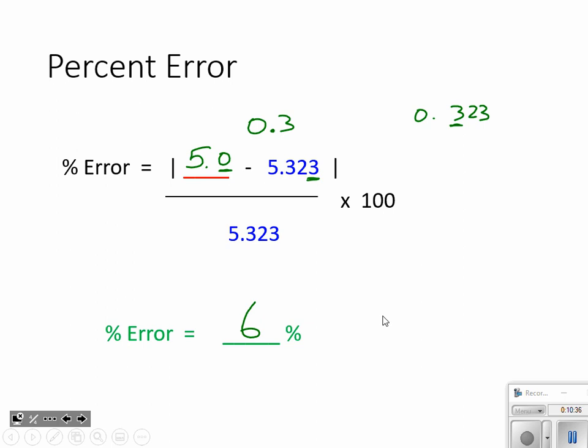6% error. So, based on what I've told you about our accuracy in experiments, what do I want to try to find with my accuracy? What range do I want it under? 5%. So did I hit this? I'm pretty close, but I didn't hit it. I'm pretty close, but I did not hit my 5%. I'm going to say that's all because of that crooked best fit line that I drew. If I'd had a straight edge, it would have been better.